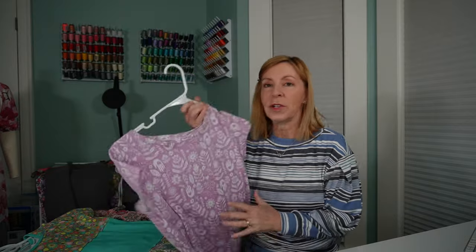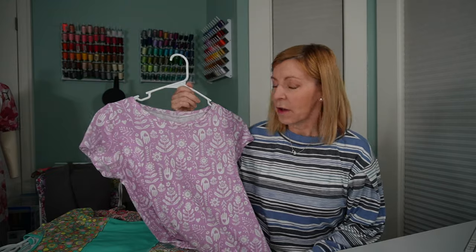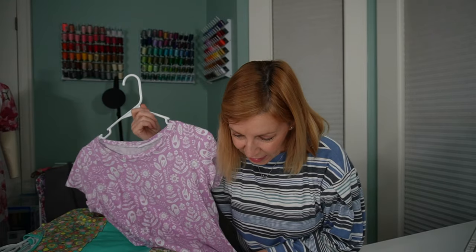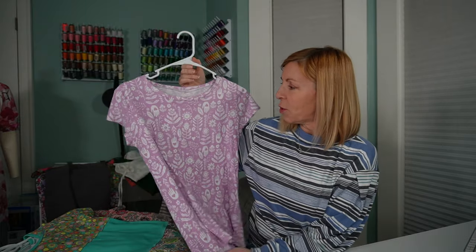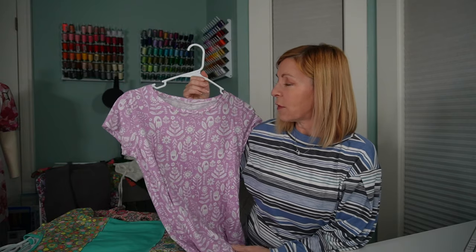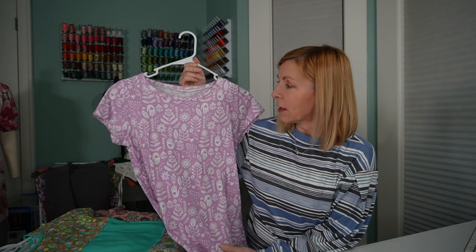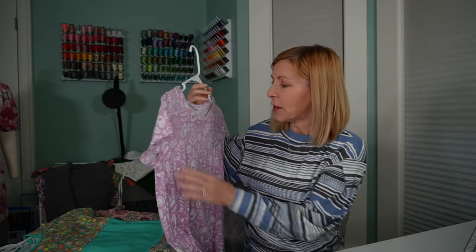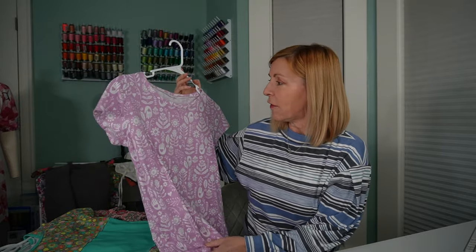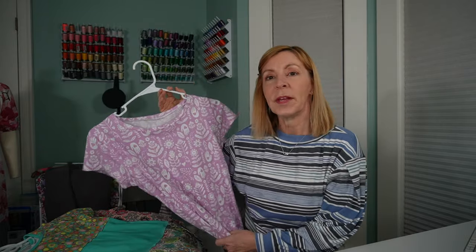For the first item I made, it's just a simple little t-shirt — the first t-shirt I've ever made. It's a pattern from Etsy by Tyenda de Patrons, just a very simple basic t-shirt. The fabric is from Joann Fabrics ordered online — a cute little lilac folklore print. I think it turned out really well for my first t-shirt. It's very comfortable, I like how it fits, it's semi-fitted, and I wore it quite a bit this summer.